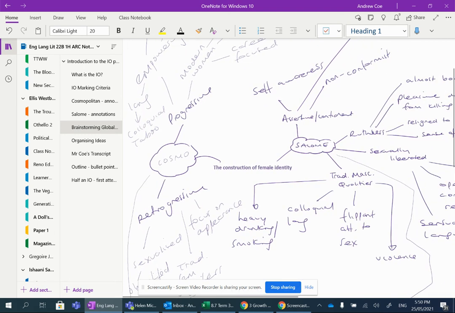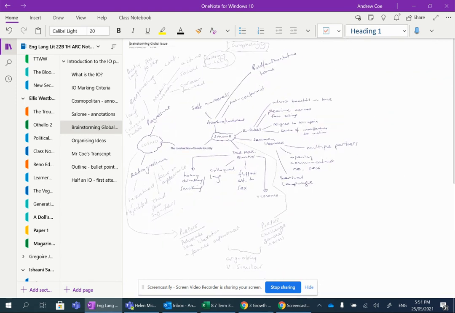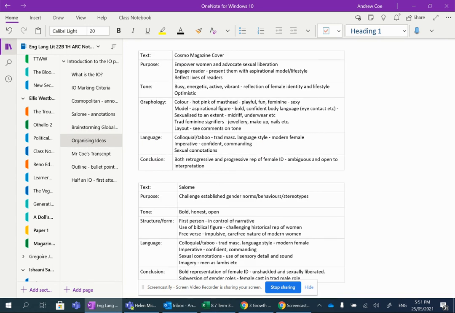And so again, I just started brainstorming ideas. And again, you can see it's all really messy. It's just throwing my thoughts down on paper. So once you've done that and you've got some ideas floating around and you're well underway, the process is starting to gather momentum, you need to organize those, so formalize it slightly. So then I started typing rather than writing, and I started organizing it into tables and thinking, okay, I'd probably want to talk about purpose, tone, structure, form, language, graphology, and write little mini conclusions. So I started to take my ideas and shape them into areas that I'm going to focus on when I'm constructing my argument.